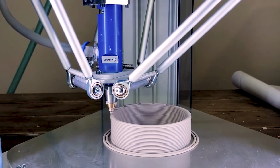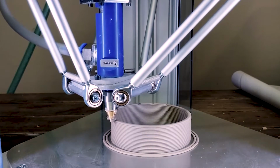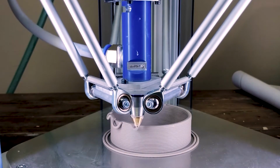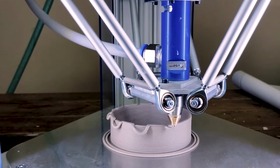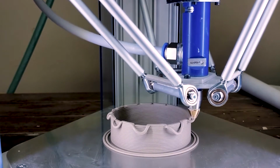So in my design, I created loops within it, little circles, so that when it prints every few layers, it actually has to make a loop. And I made small loops and larger loops because I wanted to see how the printer prints it and how it falls. Because naturally, if you want a loop, you want it to be even.